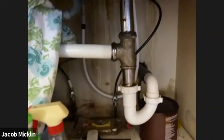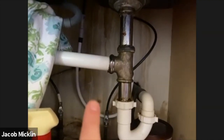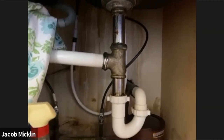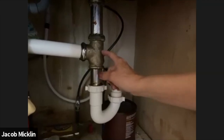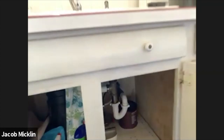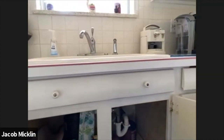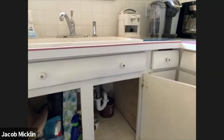I know it looks like microbial growth. You don't ever want to say mold. And the pipe's different where you have chrome, you've got metal and PVC, so we'll note the differences there. We just note it. That's all. We don't have to determine if it's good, bad, or indifferent. At this point, it's working and it's not leaking.